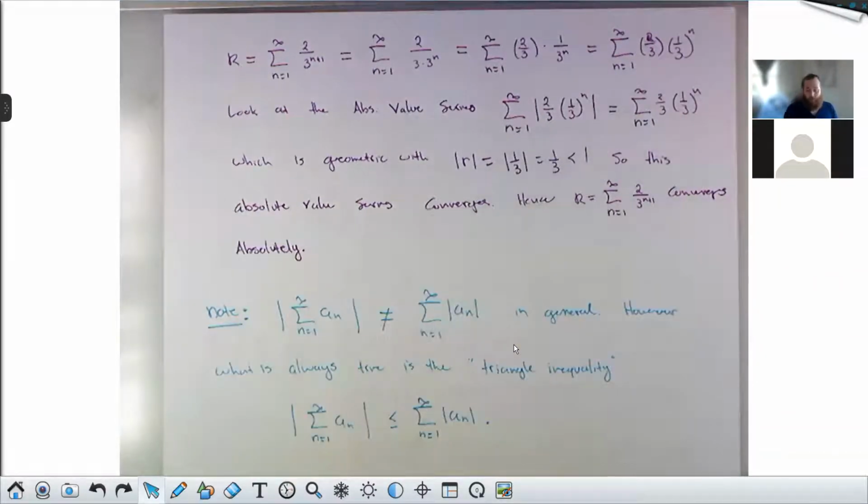And the key to proving that theorem that I claimed at the very start of class, that if you converge absolutely, you converge in the traditional sense, is this triangle inequality. Because if this thing is finite, that means this thing is finite. If the absolute value of your series is finite, then your series itself must be finite. This is actually a pretty deep statement that we care about a lot in a slightly more grown-up math class. If this were a real analysis class, we would be using this fact like 10 times a day.